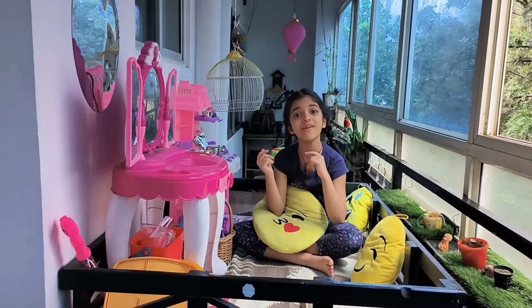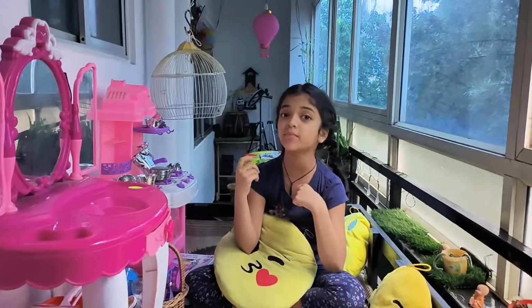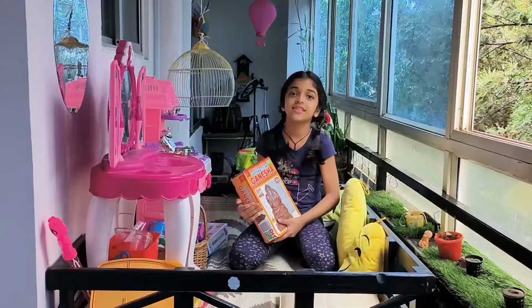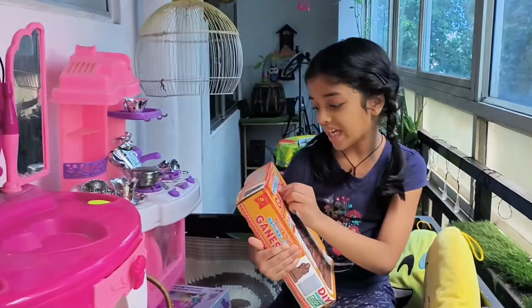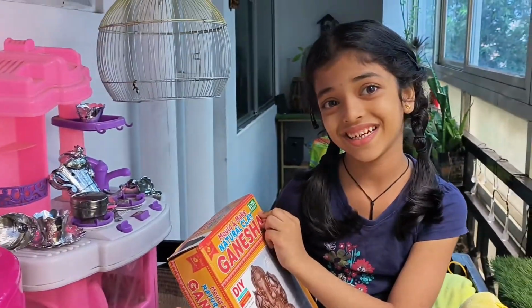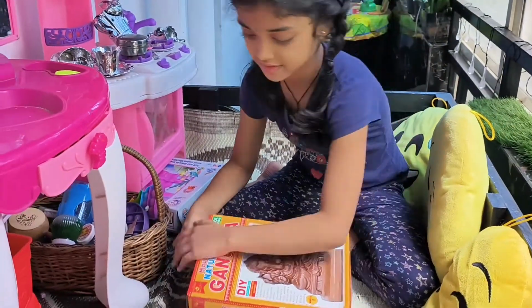As you know, tomorrow is Lord Ganesha's birthday. So I'm trying to make an idol of Ganesha. So let's start. This is a DIY Ganesha, natural clay Ganesha, eco-friendly. Now let's open it and see what's inside.